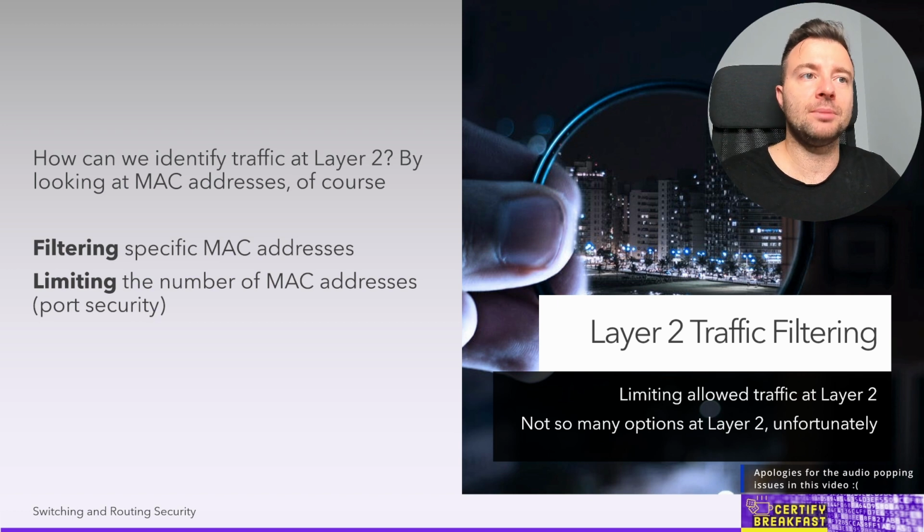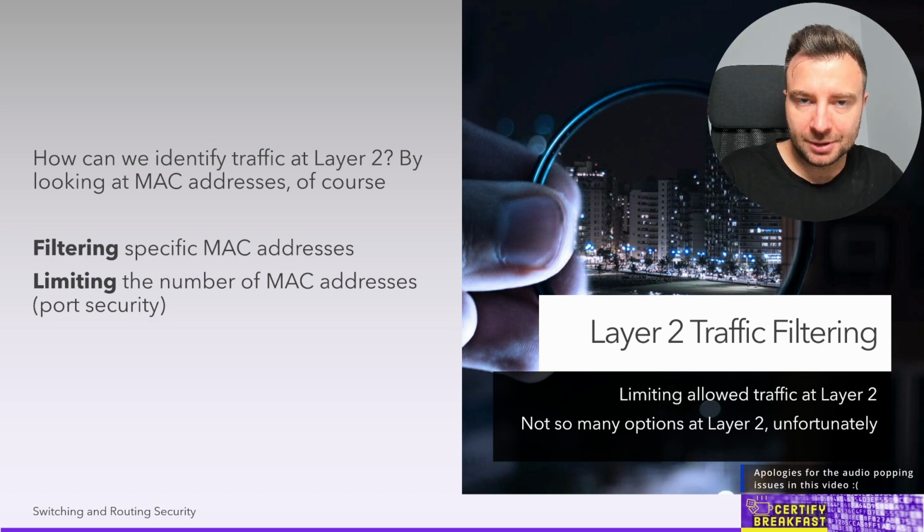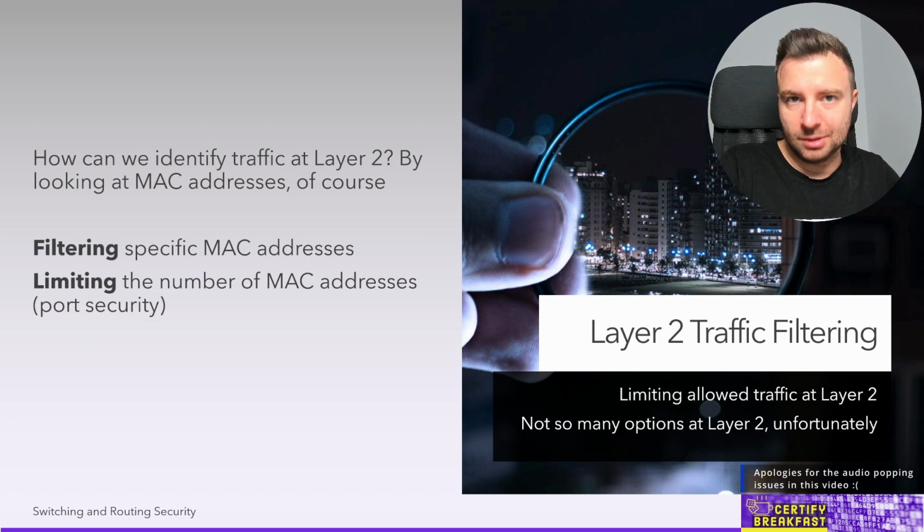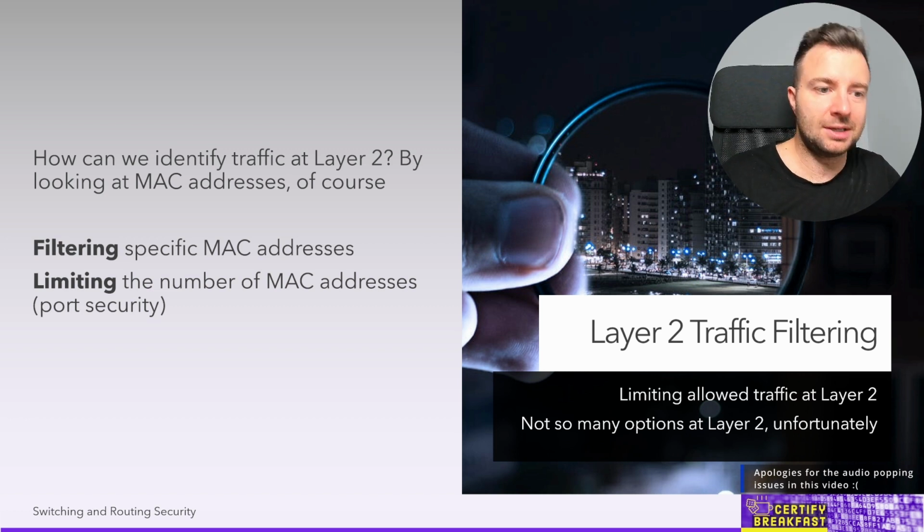Apart from the actual MAC address filtering, which you can probably guess is not going to be very convenient and is going to require a lot of admin effort, we could instead implement something called port security. Now, Cisco calls it port security, some other vendors call it port security as well. Well, basically, it's just a way of automatically managing the allowed MAC addresses on a switch. How can you automatically manage this? Well, unfortunately, there aren't many methods.